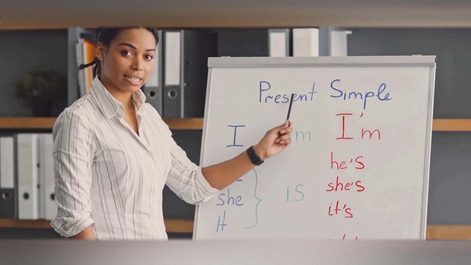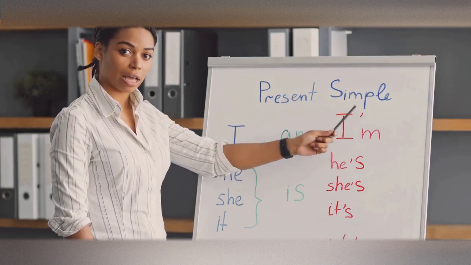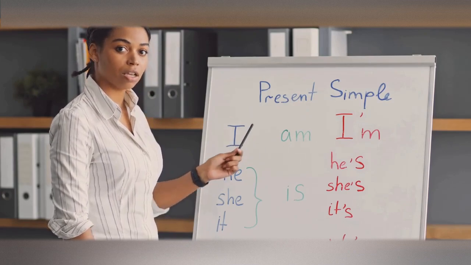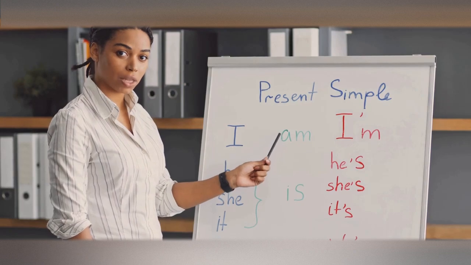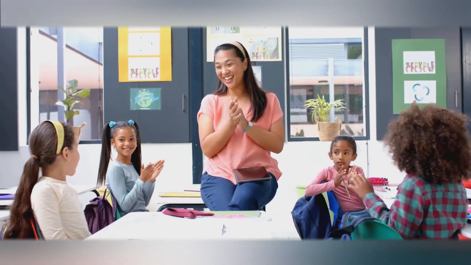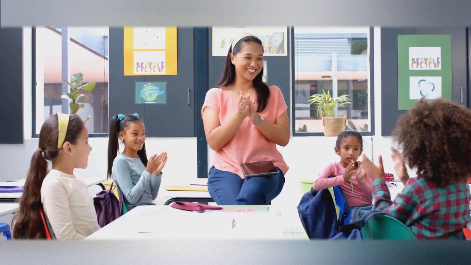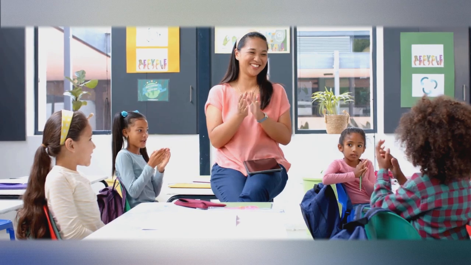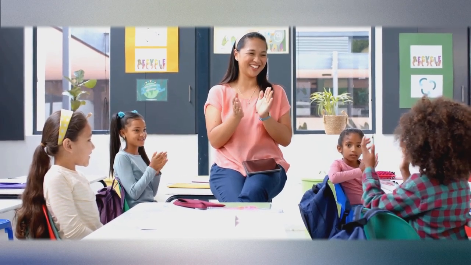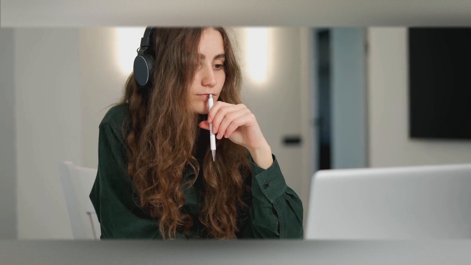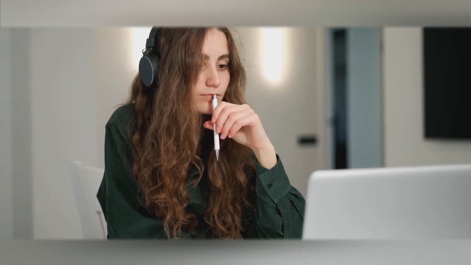When it comes to using should and ought to, the key difference lies in their grammatical roles. Should is a modal verb perfect for giving advice or making assumptions. For example, you might say, he should be kinder to his wife. On the other hand, ought to is a semi-modal verb, which means it can act like a modal but also like a main verb. So you could say you ought to study for the exam.